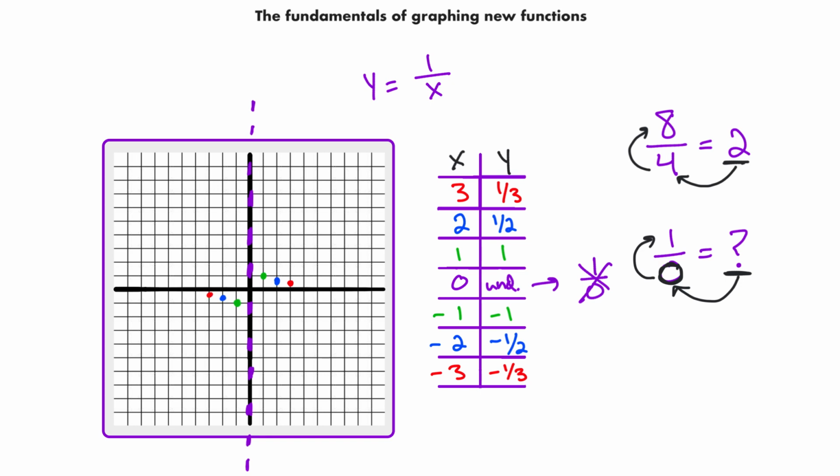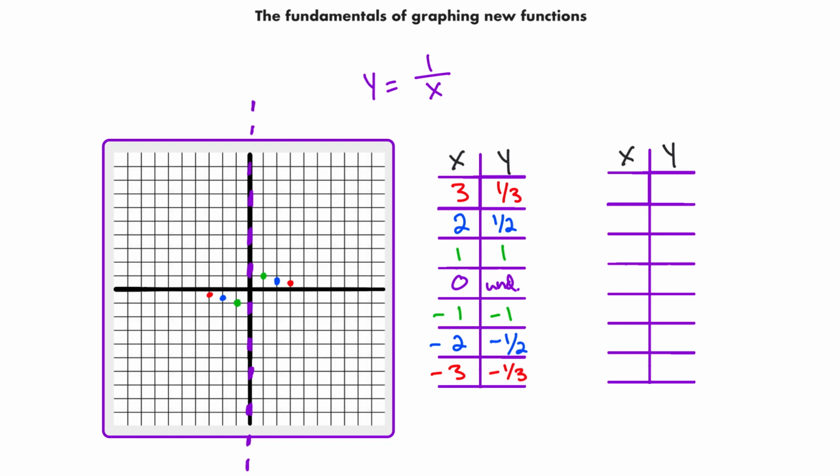Now, technically this is enough to graph, but we're kind of missing half the picture. So what I'd recommend is doing an additional t-chart that's going to look a little bit different. In this t-chart, we're going to ignore where the 0 would be put. We're going to be looking at another counterpoint: not 3, 2, 1, and -1, -2, -3, but the reciprocal values, because when you look at the reciprocal values, something weird is going to happen. So instead of 3, we're going to type in 1/3.